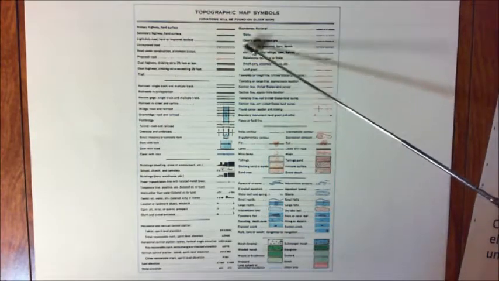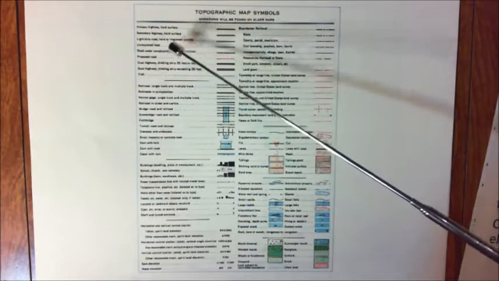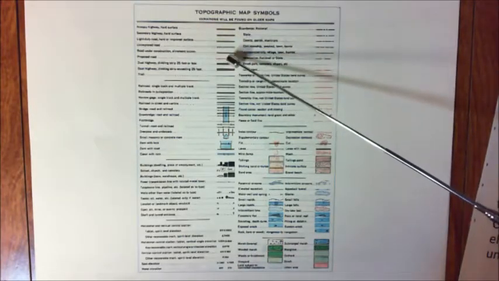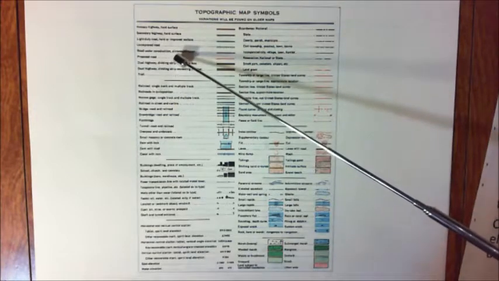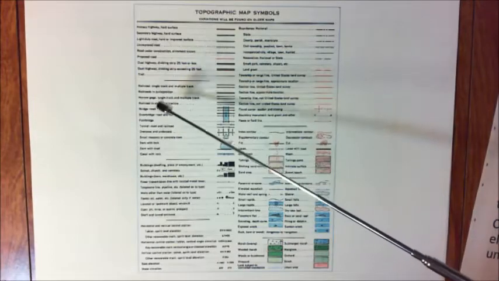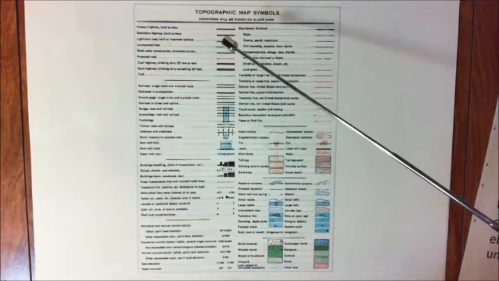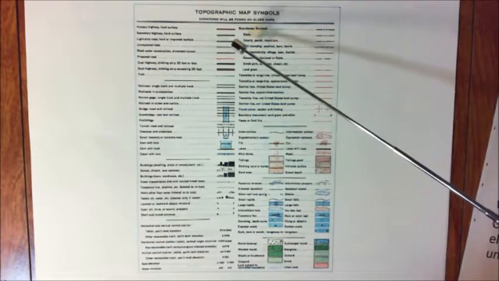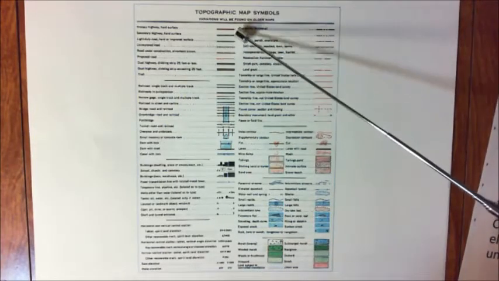Here, a dashed line that's red is a road under construction. Its alignment is unknown. A solid red line is a proposed road. So you wouldn't want to go there. It's an idea, it's a proposal, but it's not there yet. It may even be on private property still that you can't go down. All these different roads.